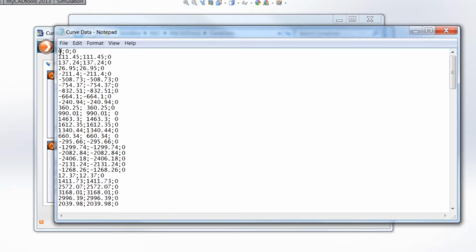However, if you see, we have a 0, semicolon, 0, semicolon 0. So we have an X coordinate, a Y coordinate, and a Z coordinate. And if you're using polar coordinates, the first column will be your R, the second column will be theta, and the final column will be Z. So we have all of these coordinates, and each one of these coordinates is a point. And the CurveData tool will connect these points with either lines or splines based on the commands that we select a little further down the line.